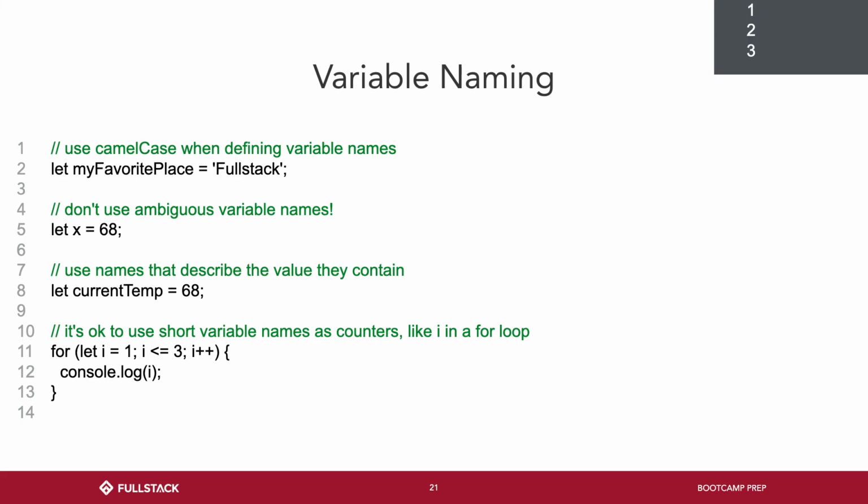So when we set i equal to 1, i is less than or equal to 3, i plus plus, okay? What we're saying is, we're defining a variable i, we're setting it equal to 1, we will loop through this code block until i is less than or equal to 3 is no longer true, and at the end of each iteration, we will say i plus plus. i plus plus is i plus equals 1, which is i is now equal to i plus 1, okay? i plus plus is not the same thing as i plus equals 1, but it kind of does the same thing. There's a small hidden difference that I won't get into now.